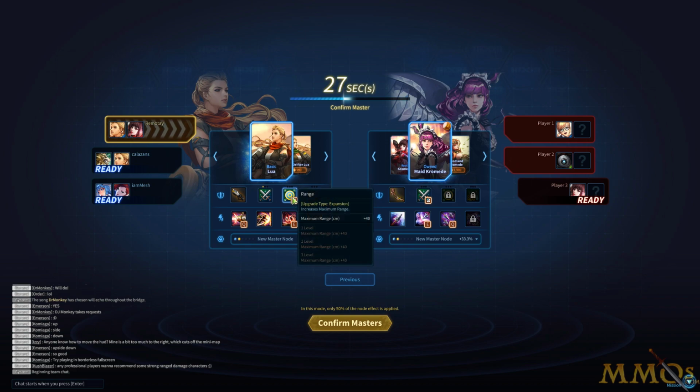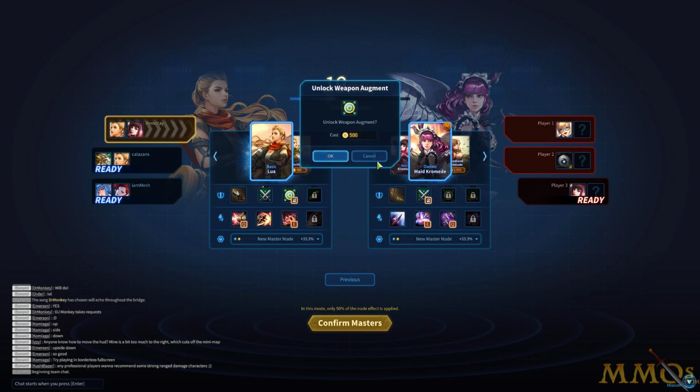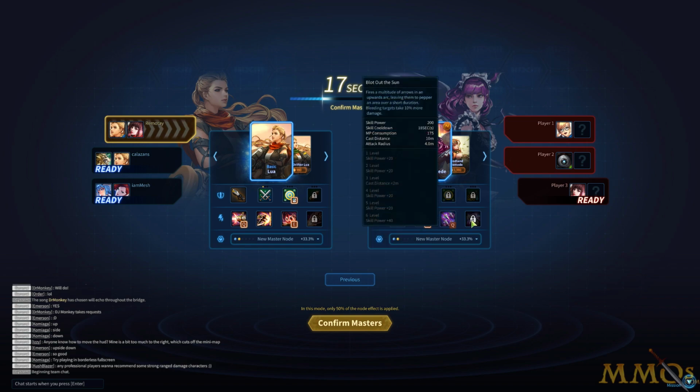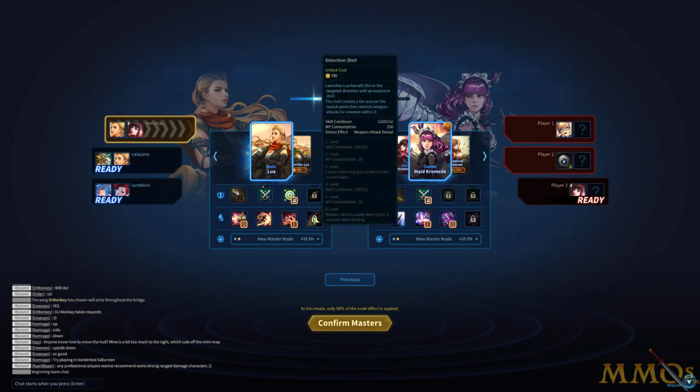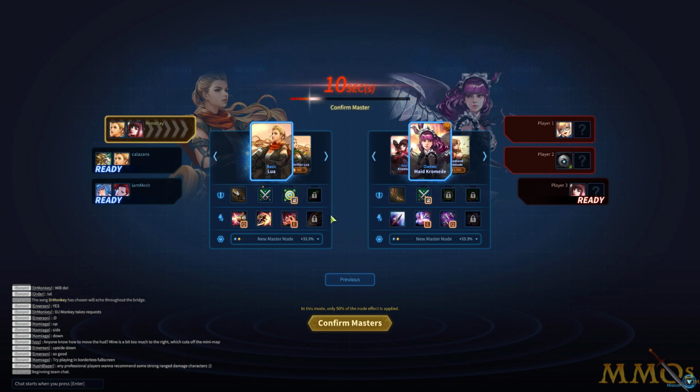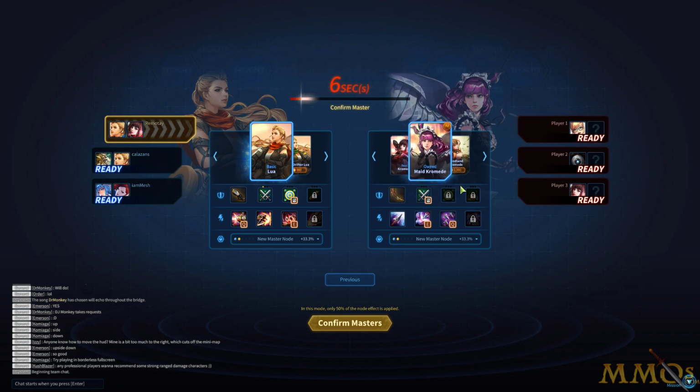I'm rocking the additional range right now. On this character, I'm rocking the additional damage. If I want to get this one, I have to pay money to unlock it, and that's just in-game currency. And you can switch between these abilities as well. I'm rocking these 2 abilities, but again, you can bring these other 2 abilities if you want. Each character has 4 abilities, and you equip 2 of them. So there's quite a bit of variety there.